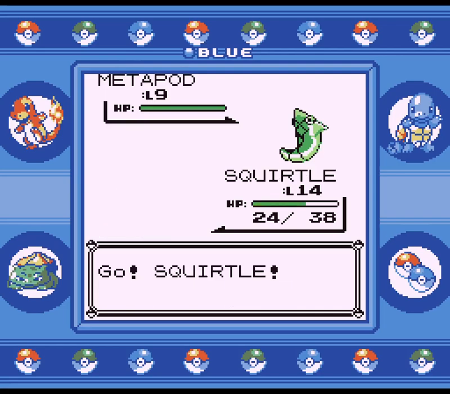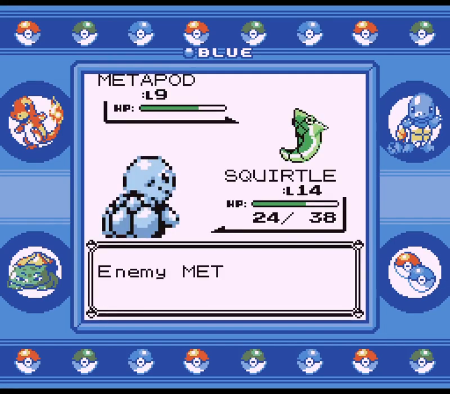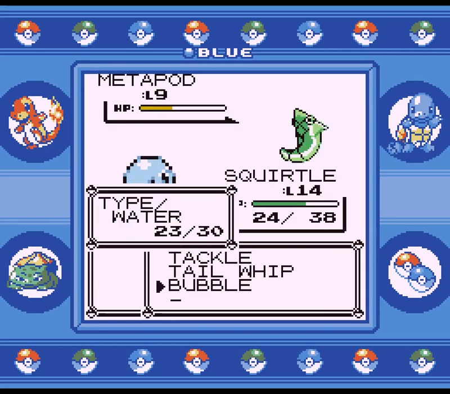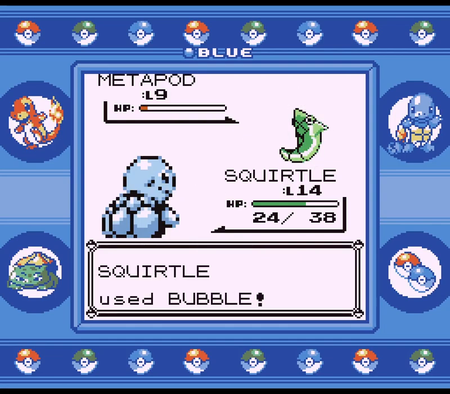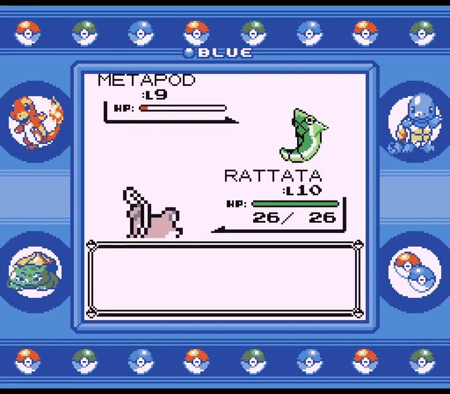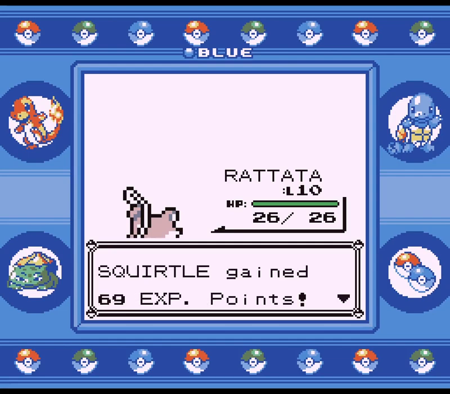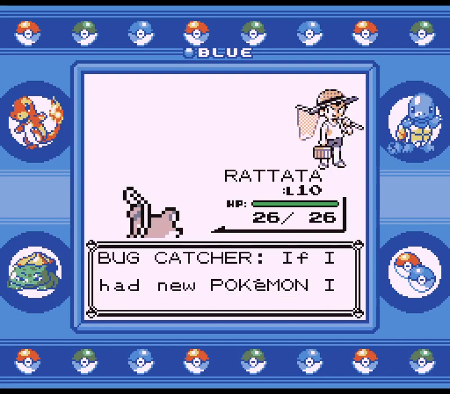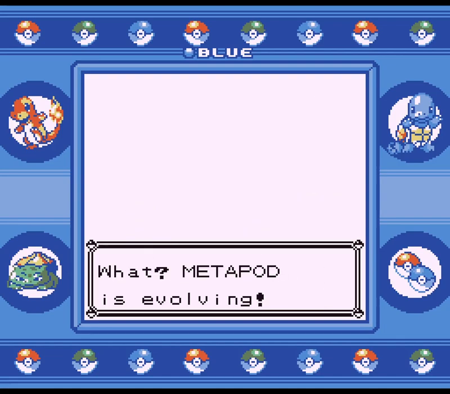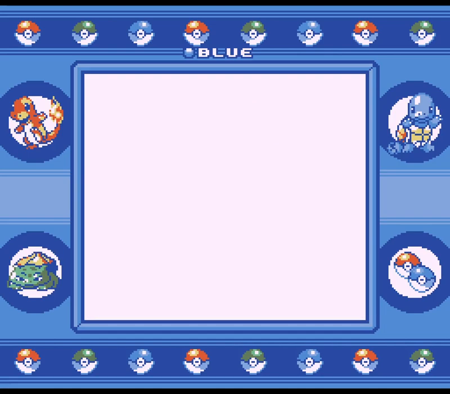There's the other Cocoon Metapod. Same thing as last time, focus on using special attacks. Let it raise its defense, which goes over all this rock-hard shell. We're gonna pass this on to Rattata. And with that, we have a Butterfree.